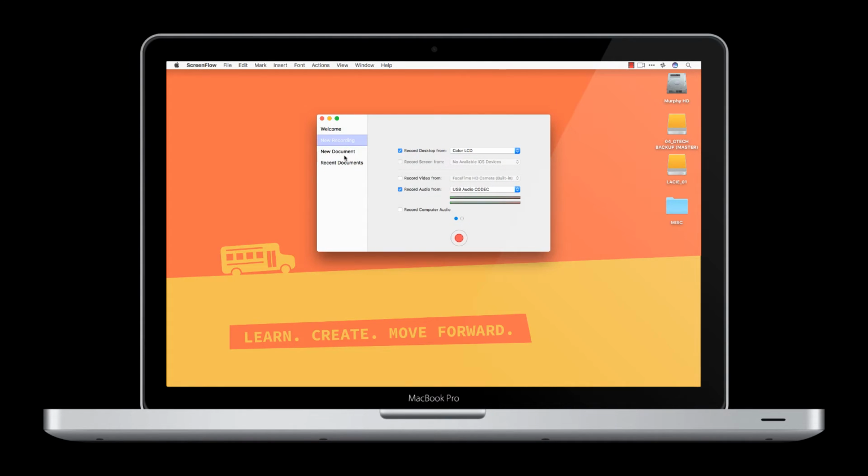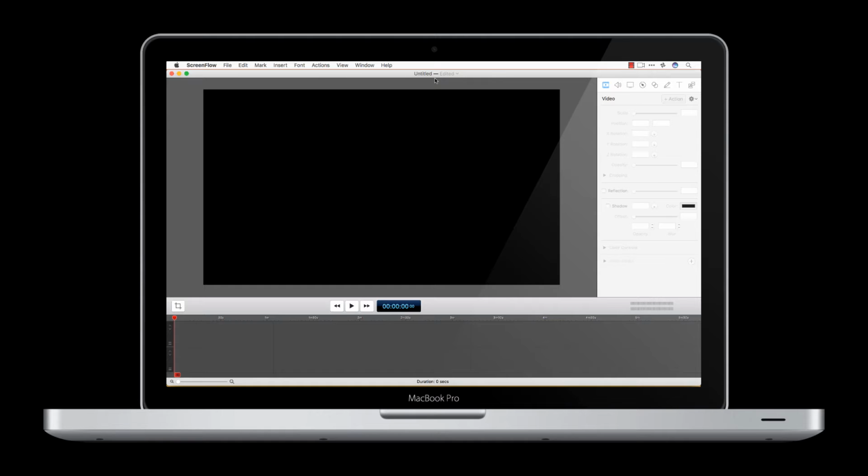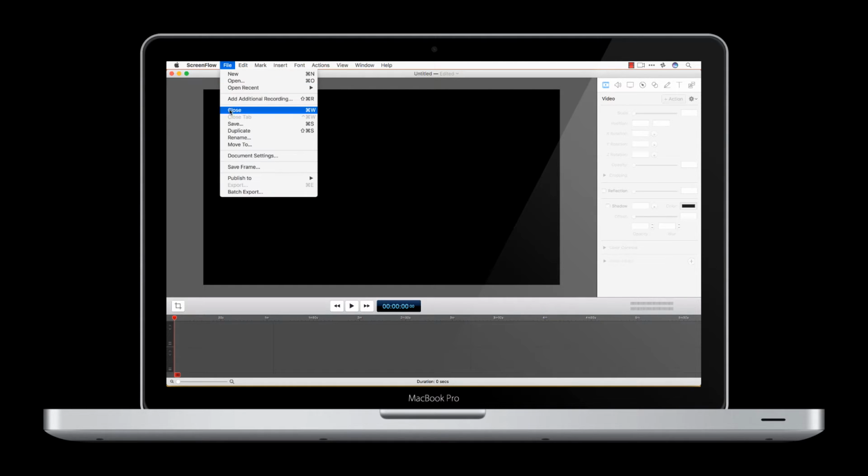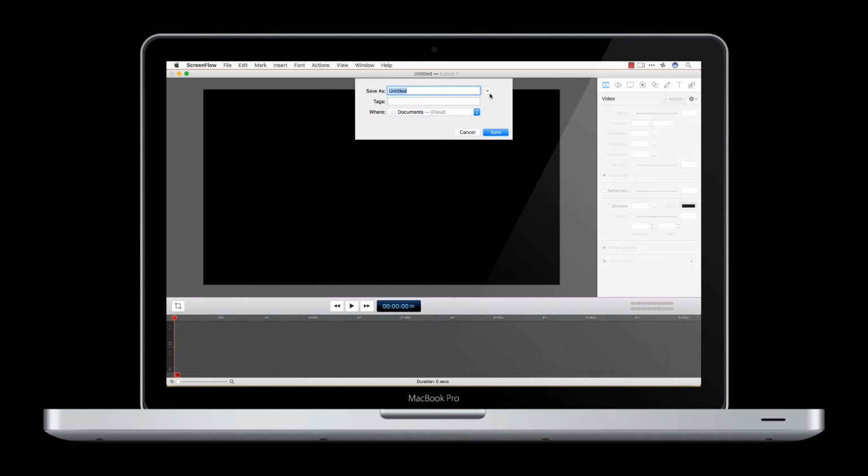Configure the recording. New document. I change the Screenflow to 1080p. Then here, I click that and I start a new file. Okay. And then what I typically will do, before I do anything, before I record my screen or anything, I will save this document. Okay, so I'll click save and I'll say, where do you want to save it?